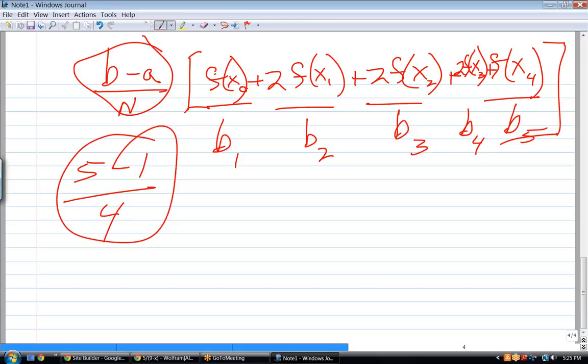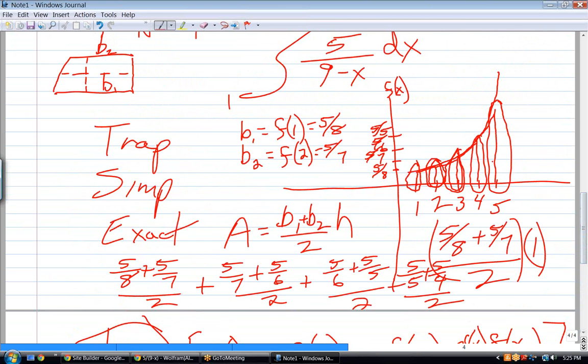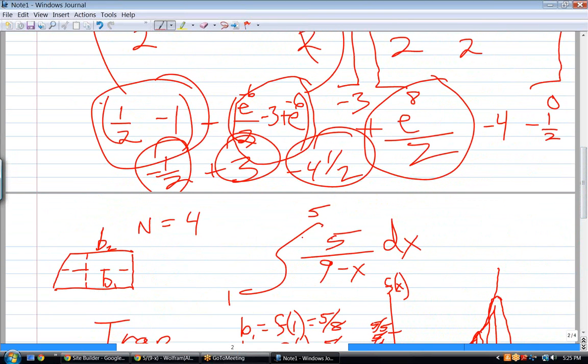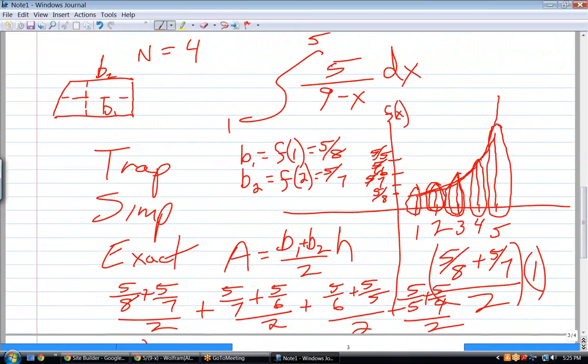Where did you get the over 4? Because I said use n of 4. When I use n of 4, it means I'm breaking this up into 4 trapezoids. Okay. And the b, 5 minus 1, that's just the intervals? They wanted us to integrate from 1 to 5. 1 to 5, okay. So this first base here starts at 1. It goes from 1 to 2. And then the next trapezoid goes from 2 to 3.